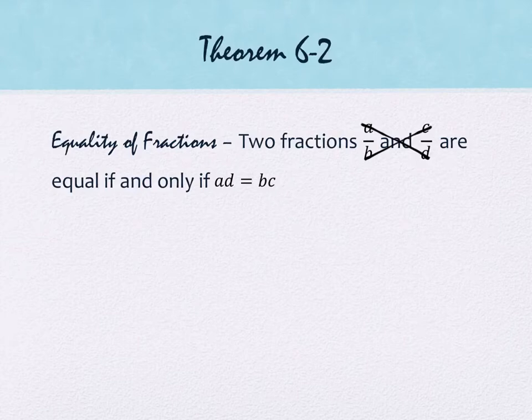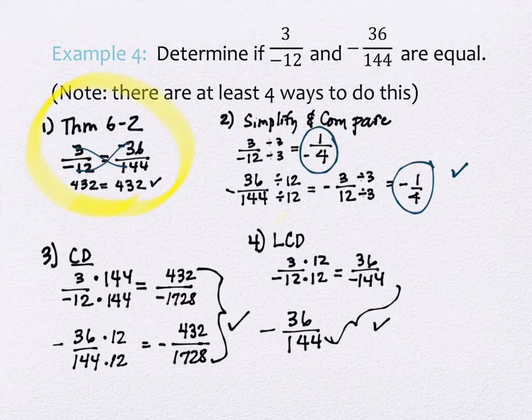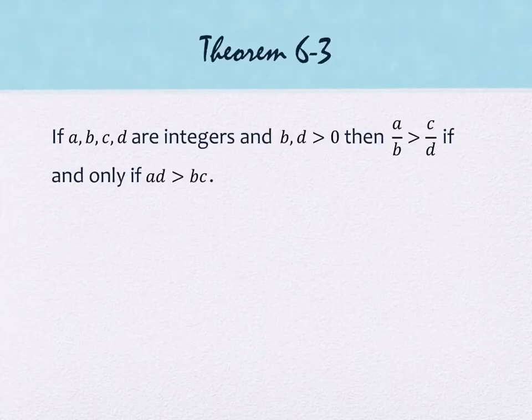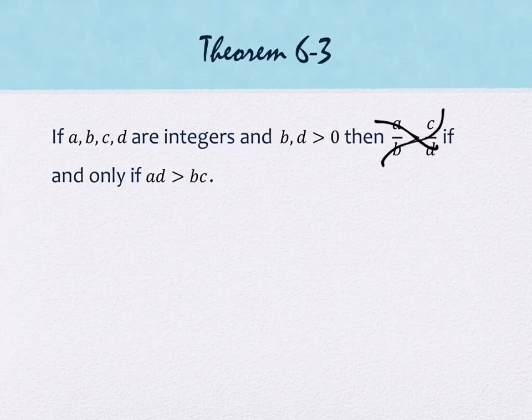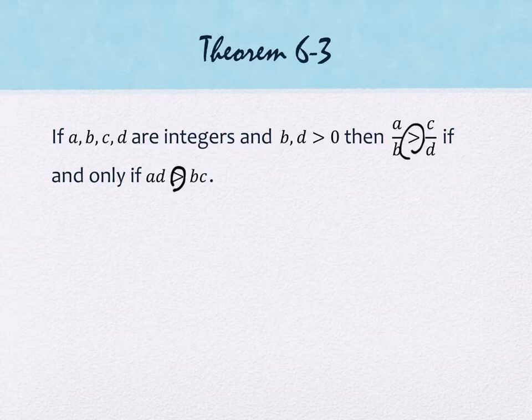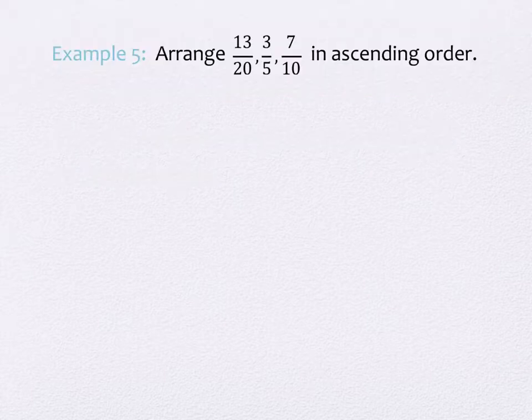This is wonderful. It allows us to check if things are equal, but it actually goes beyond that. If we do our cross multiplication, we can actually also tell which one's bigger than another one if they're not equal, by cross multiplying. So if I cross multiply, I get AD. On the other side, I get BC. And you can see that the directions of the inequalities have to match. So not only can you check for equality, you can also check for which one's bigger or smaller if they're not equal. So let's do an example of one of those.